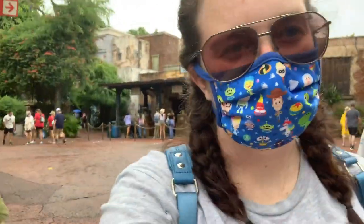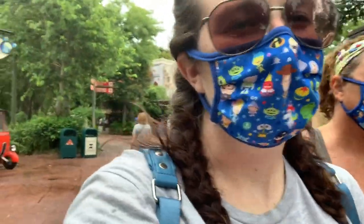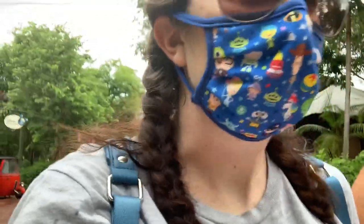Okay, we just got done eating at Yak and Yeti for the first time. It definitely lived up to the hype. What do you guys think? Did you like the food? The potstickers were so good. The potstickers were amazing. They were pork potstickers, a shareable appetizer. They were so good, and the sauce was really good too. My drink was great. I'll insert the name here when I find out. Oh yeah, the Yak Attack, that's what it was. And I got a Safari Amber Ale. That was really, really good too.